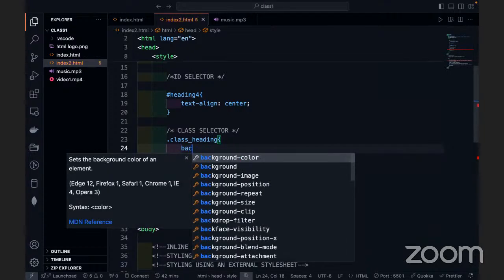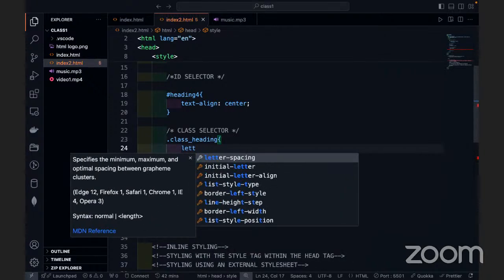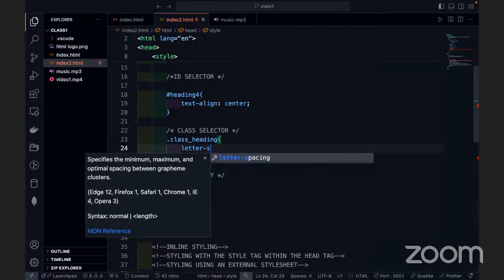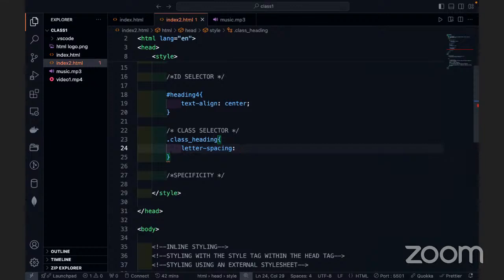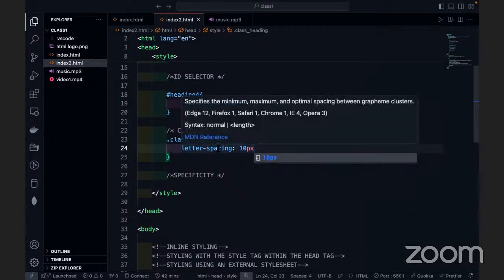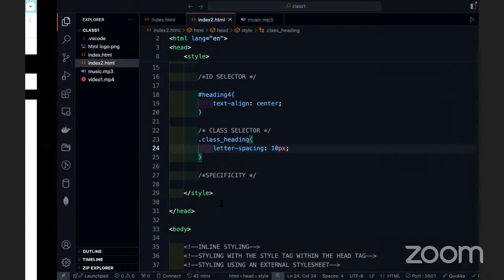Maybe we change the background color. Or, okay, let's bring in another styling. Let's say letter spacing, right? So let's make it 10 pixels, so you will see what the letter spacing style does to that text. Letter spacing 10 pixels. So let's check it out.